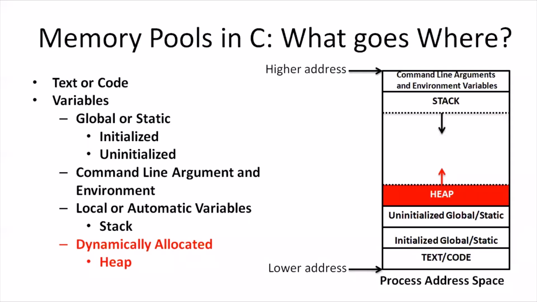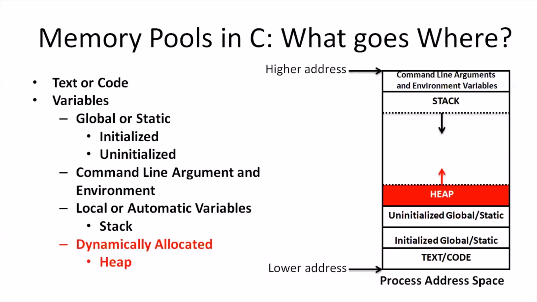The memory pool in C is divided into predefined sections, and each of these sections has specific locations with respect to their memory addresses. The heap is a large pool of memory that can be used dynamically, that is, during program execution or runtime. This memory is not managed by the CPU and requires management using specific system-defined functions. Unlike the stack, the heap is large and is usually limited by the physical memory available. Variables created on the heap are accessible anywhere in the program, irrespective of the scope, with the help of pointers.